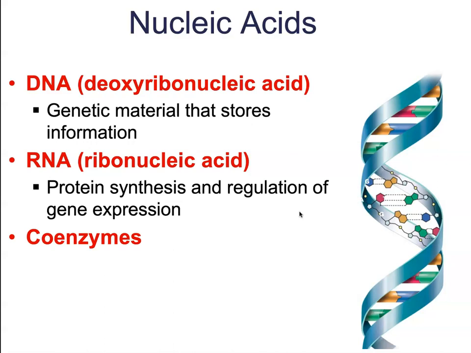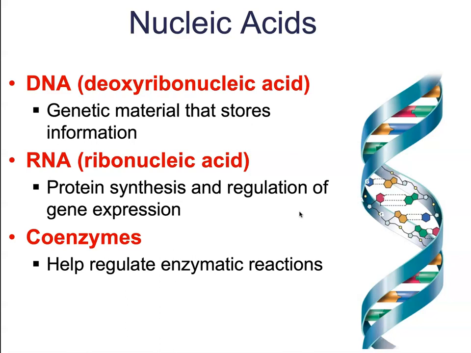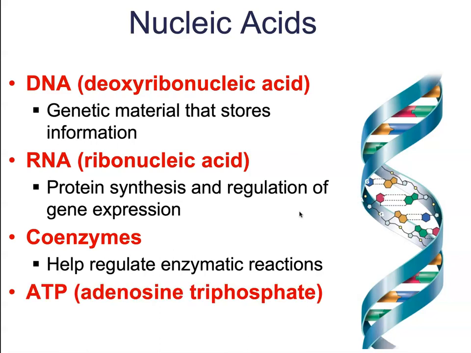Coenzymes are another really great example of a nucleic acid, another interesting purpose of a coenzyme. Their job is going to be to help regulate enzymatic reactions. So they're not actually responsible for storing information, they're not responsible for processing information, they are just going to help control enzyme related reactions.